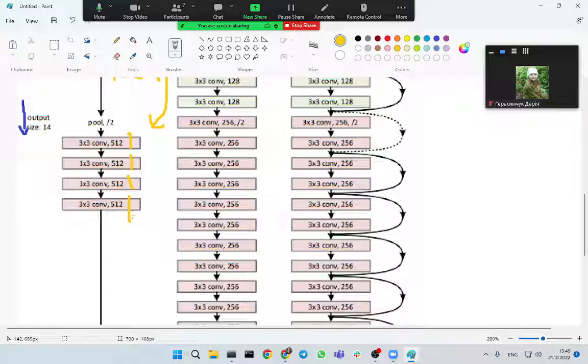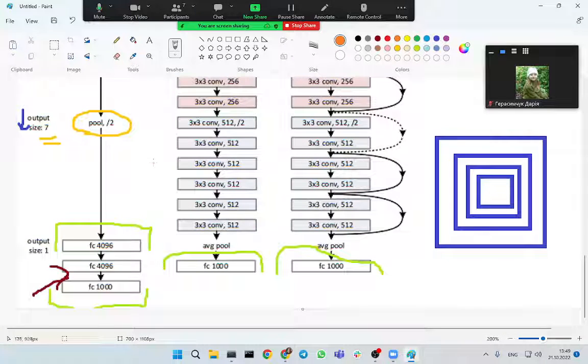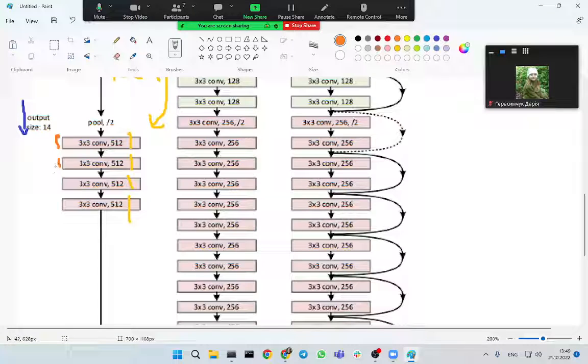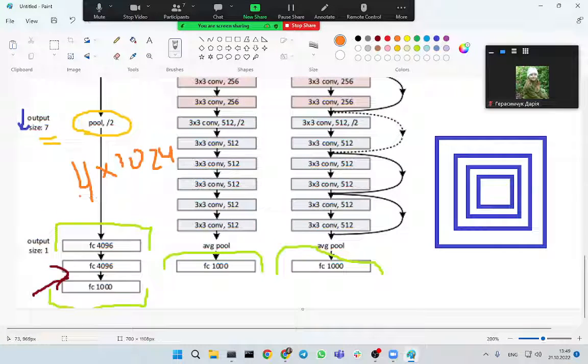So this doubles up as well. So they receive 1024 feature maps times 4 as per each of these layers. 1, 2, 3, 4. So they just stack them up. They flatten them, and they have 4096 neurons. And after this, they just apply fully connected.